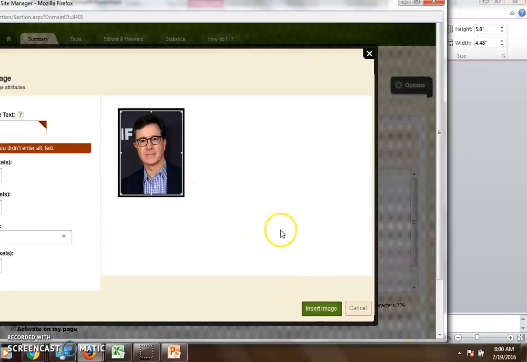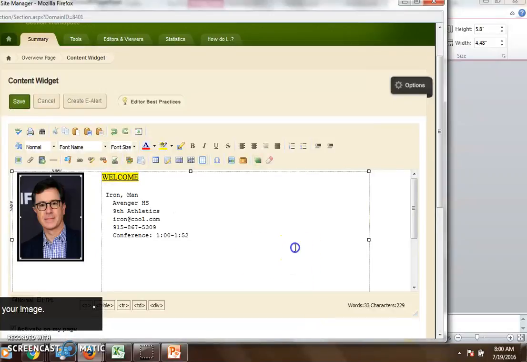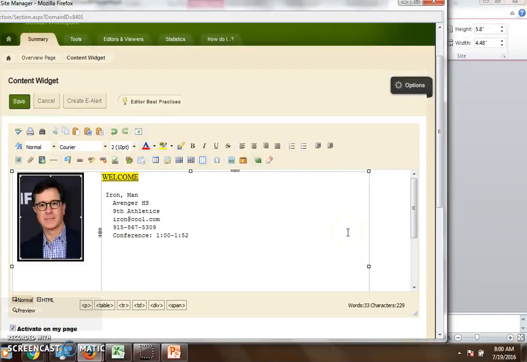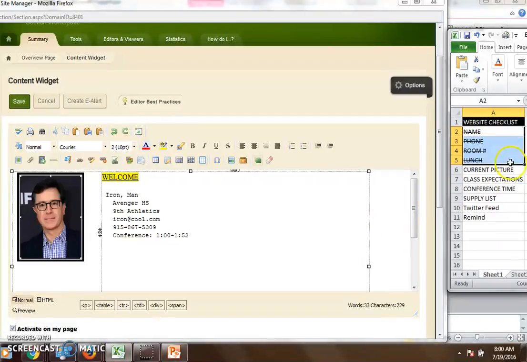And again, it's going to ask for alternate text. And now I got a little border. So I spruced up my stuff a little bit. Okay. So that handles my current picture. Again, Control F5 if you like Excel. That gets that off. All right, the next one we're going to go ahead and embed some documents.